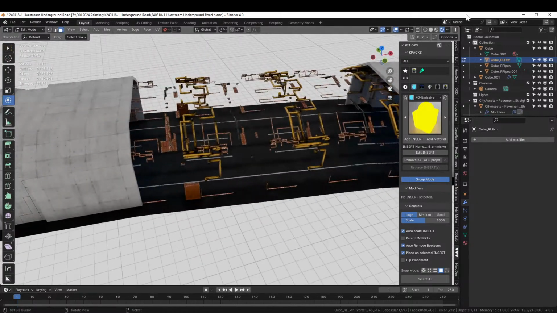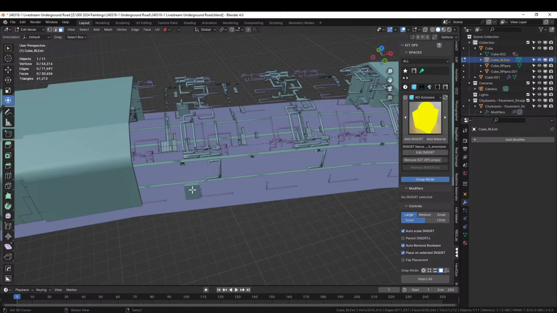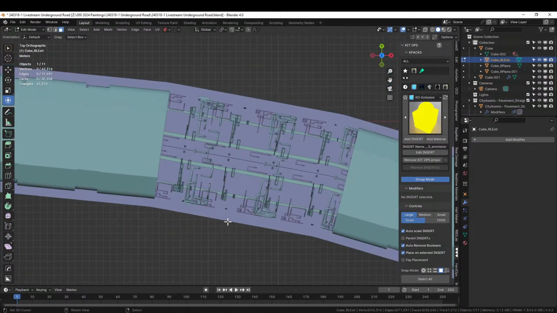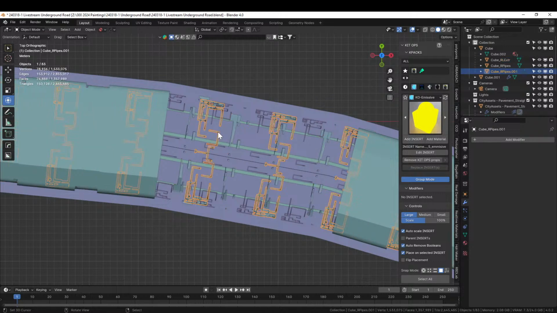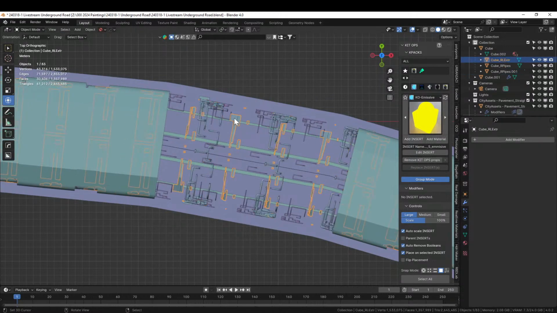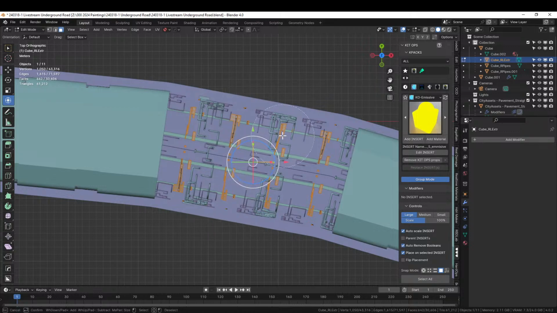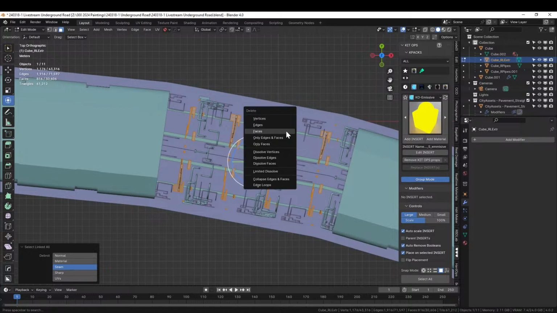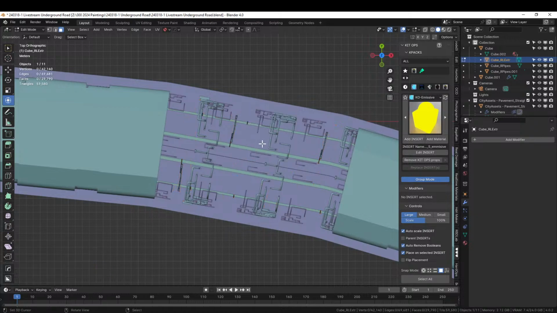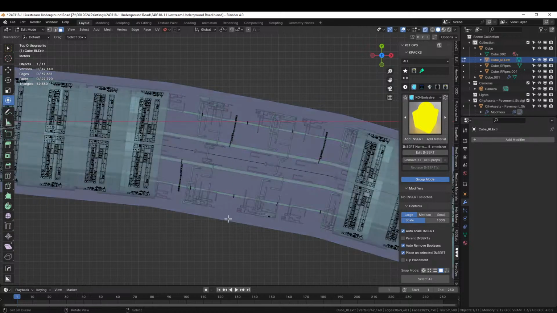Good, good, good. Okay, let's do it in gray so we can see. 7. Tab, C. Okay, enter, Control L, X, faces. Fine, 7, Alt Z, C.